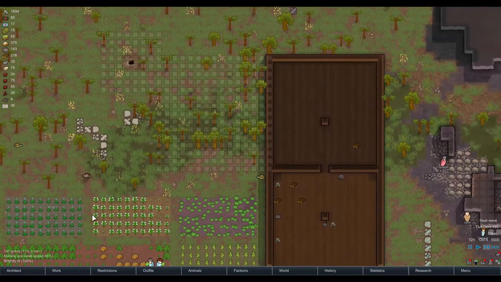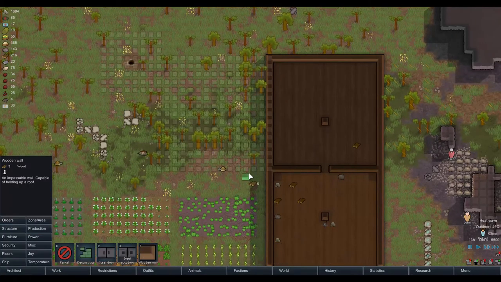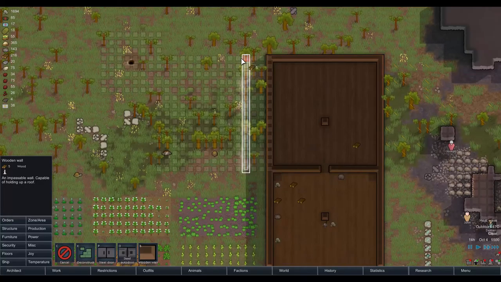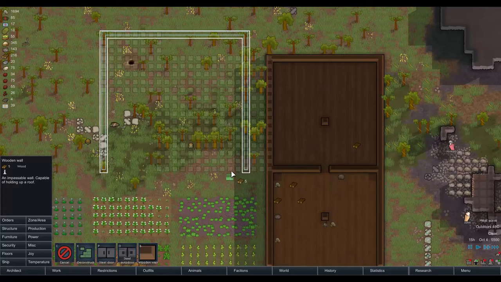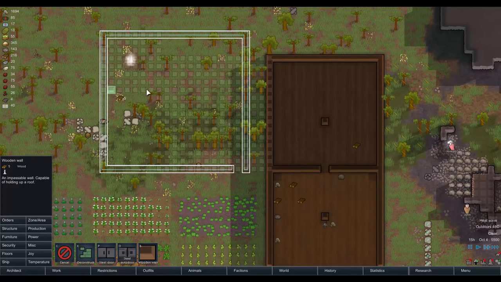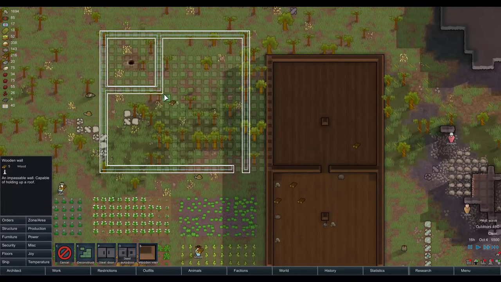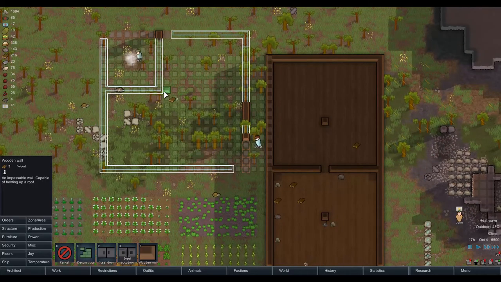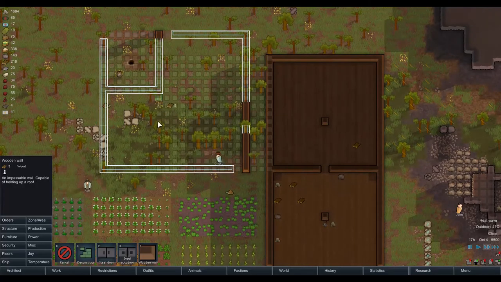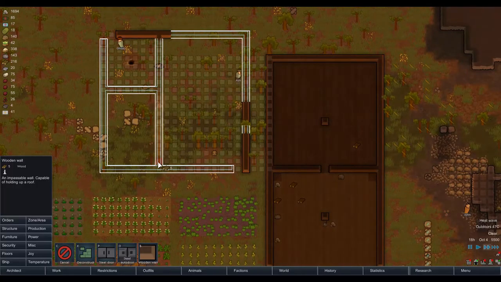Okay, so now what are we gonna do? What we are going to do is the following. We make a wood wall like that, all the way there, and then we make one like so, and like so. Then it's just a matter of whether we make a gigantic freezer or we split it in two and have two custom freezers. Maybe like this.